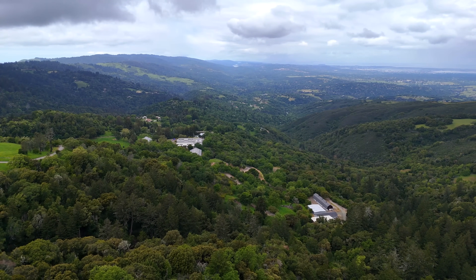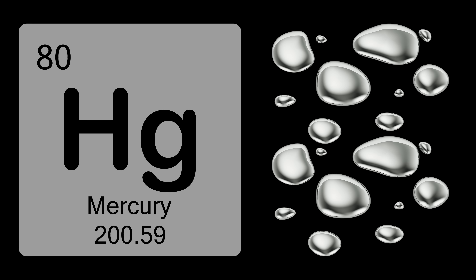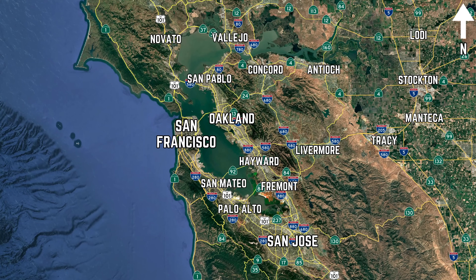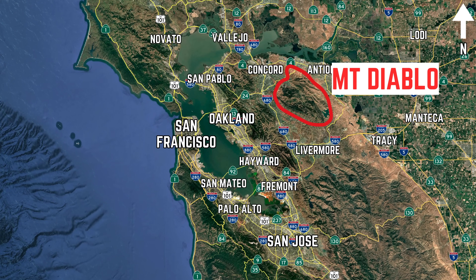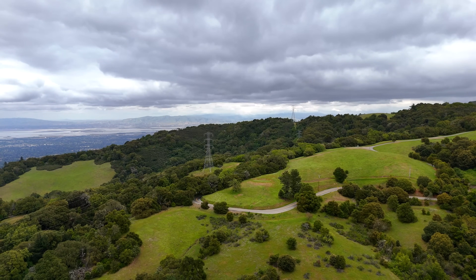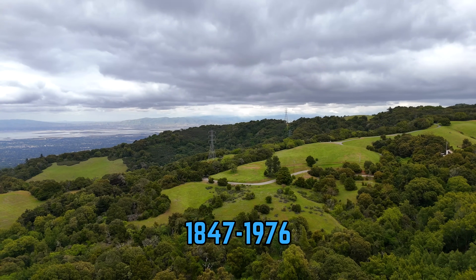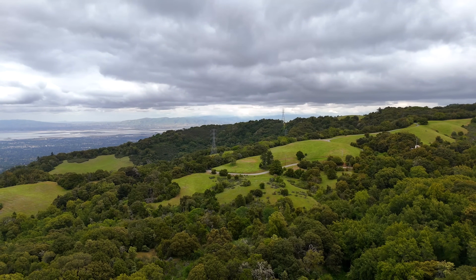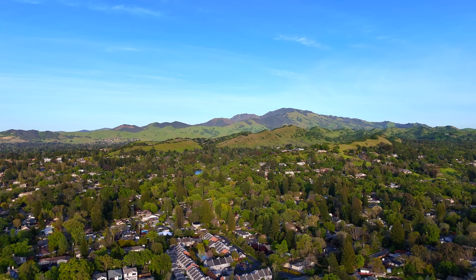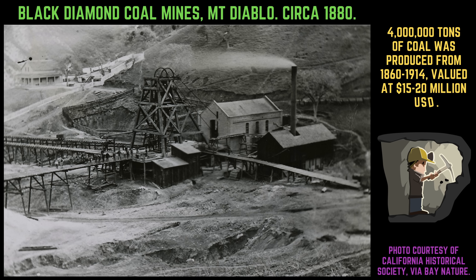The hills and mountains around San Francisco have long yielded mercury and coal, two commodities used extensively throughout the California Gold Rush. Mercury was used to isolate gold from its host rock, and coal was used in industrial applications associated with mining and other industries. Two major mercury-producing sites around the Bay Area are Mount Diablo in the East Bay and the New Almaden Mining District near San Jose. Mercury was mined from the minerals cinnabar and meta-cinnabar, and roughly 84 million pounds of mercury was extracted from New Almaden between 1847 and 1976. Coal was largely extracted from the Mount Diablo area, particularly the Black Diamond Mining District, with roughly 4 million tons extracted between 1860 and 1914.